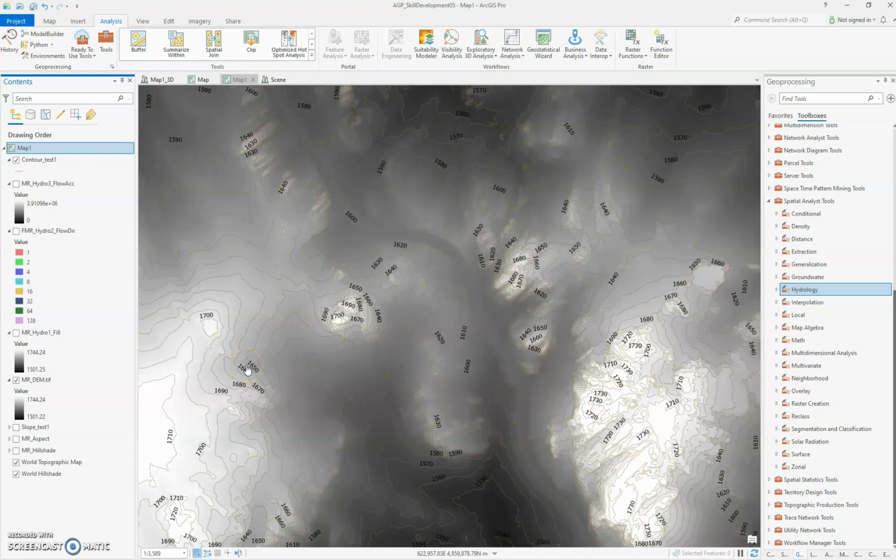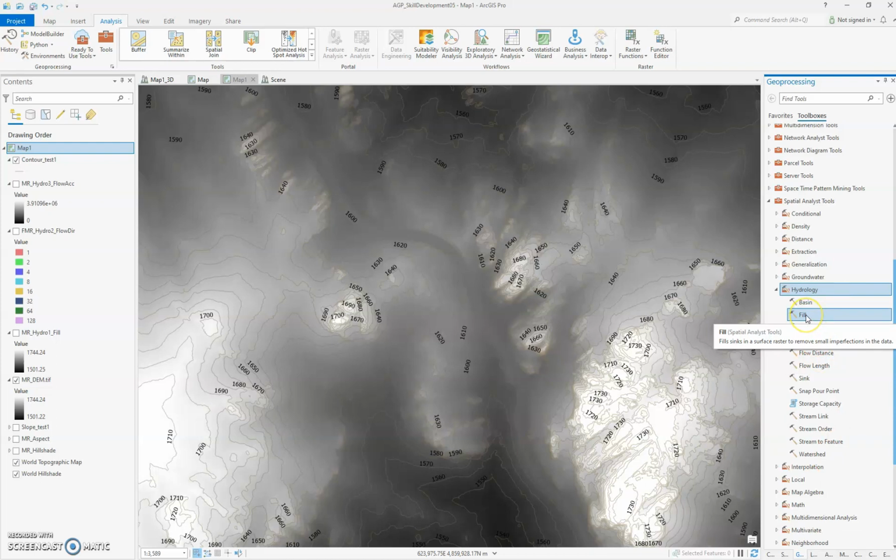But what I'm going to show you is basically a three-step process, and those steps are relatively straightforward. They're here in the hydrology toolbox. Now, for some reason, they didn't label them as step 1, step 2, step 3, which I find amusing. But here underneath the hydrology toolbox, we're going to start with fill. We are then going to move to flow direction, and then we are going to move back up to flow accumulation.